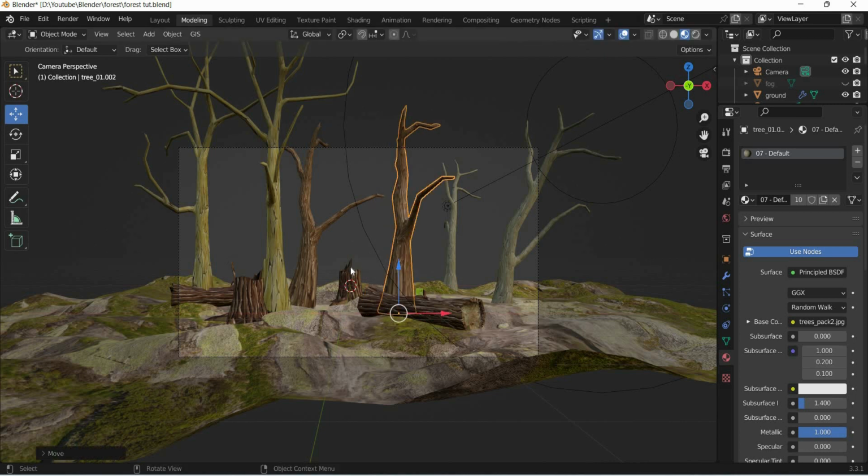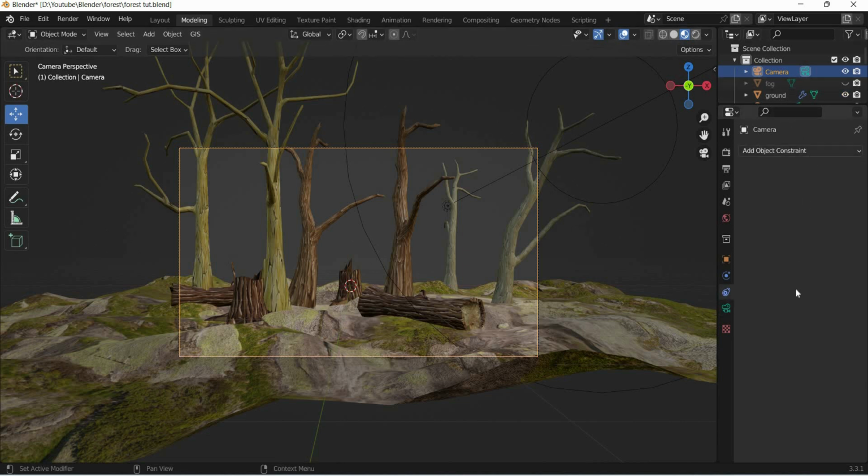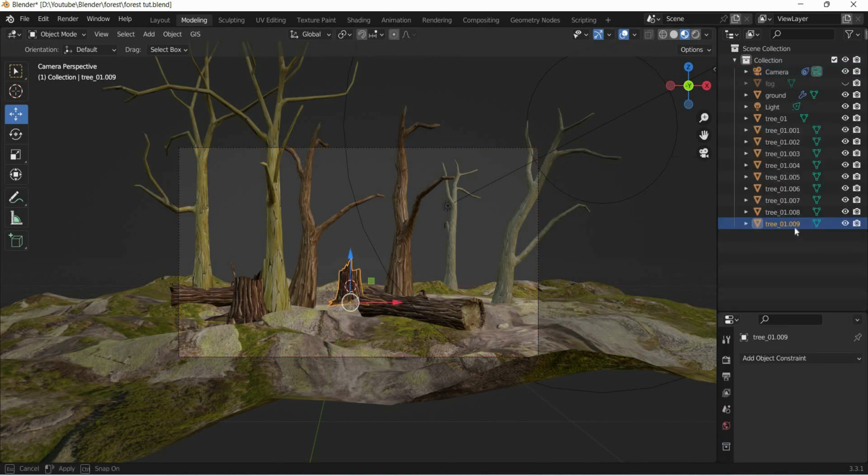Now what we want is we want the camera to look at one of these. So what we'll do is we'll select the camera and we'll go to constraints and we will add a track to constraint, and this object for ease I'll say tree track.